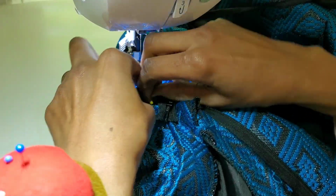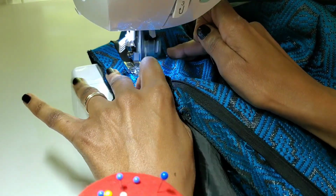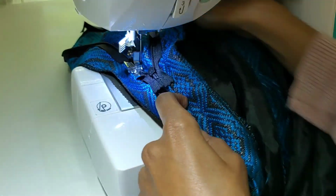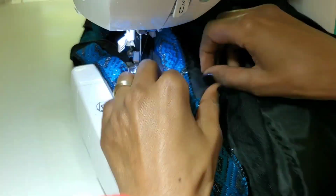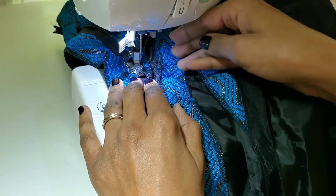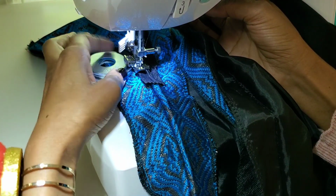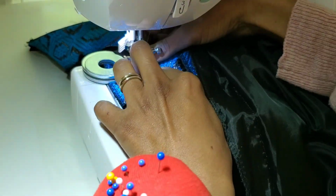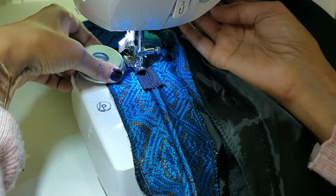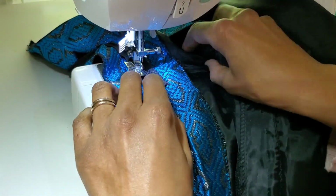We're getting close to the bottom, and you have to bypass the zipper pull the same way you did the opposite side. Sometimes when you lift the presser foot up, it's hard to get underneath it, and this time I used the washers to hold the presser foot up so I can reach underneath and pull the zipper. That was also helpful because once I did that, I could use both hands to pull the zipper.